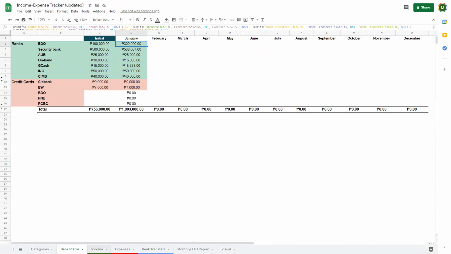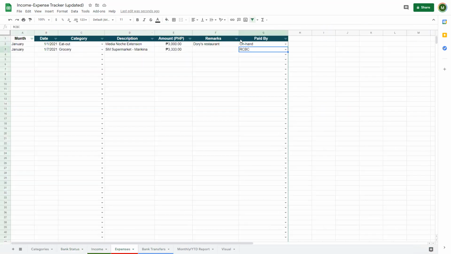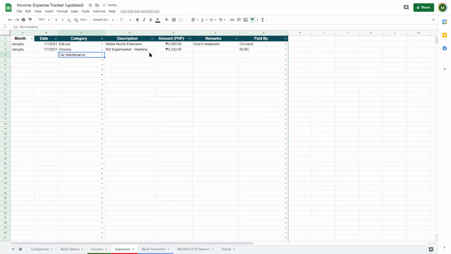Now, let's see about the expenses. So same thing, but it will subtract instead of add. Okay, so for example, I chose car maintenance, 10,000 pesos, change oil, for example.